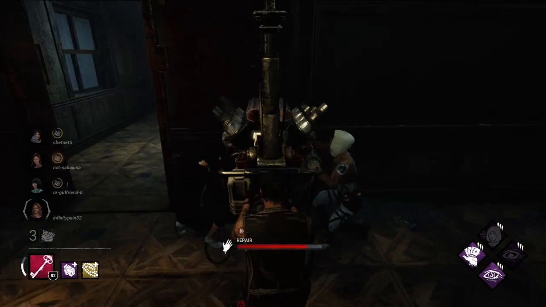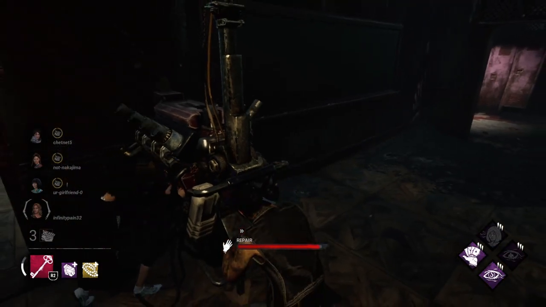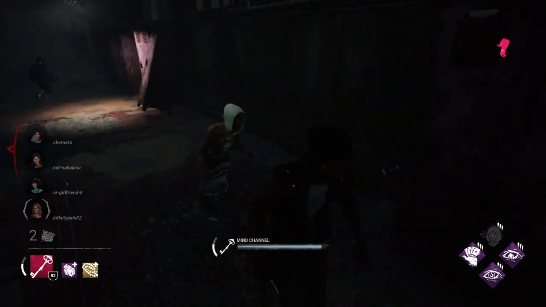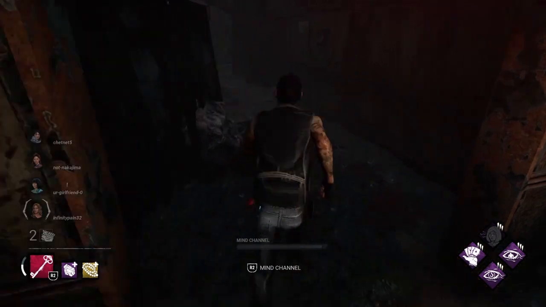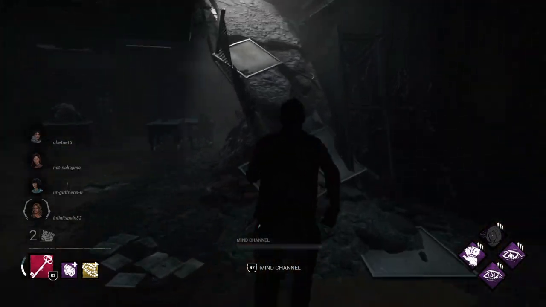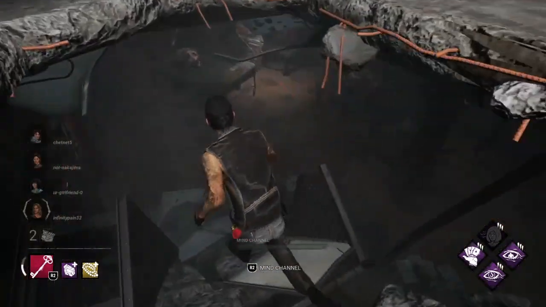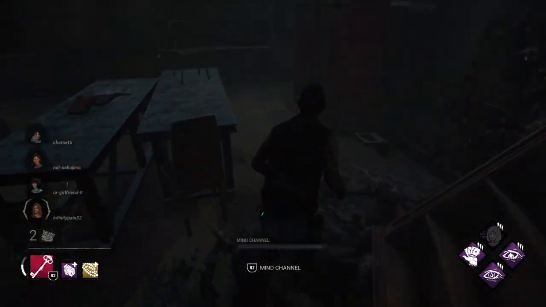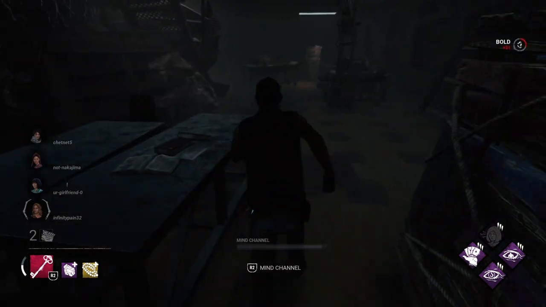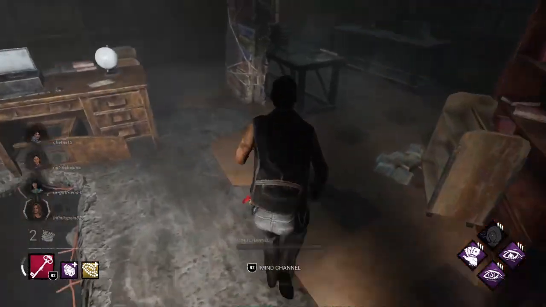Wow. So the Meg in the locker finally decides to come out and do something. Give me my Dark Sense back. So it only takes a tap of the mind channel to figure out where this guy's at.